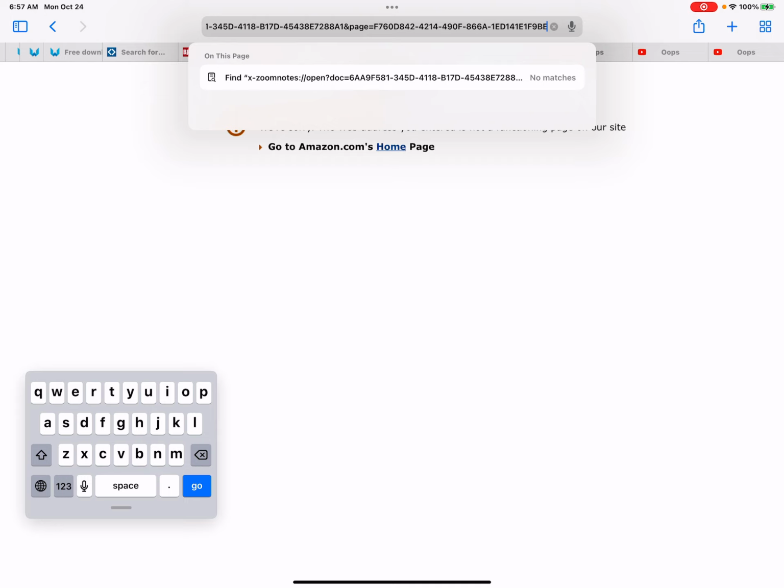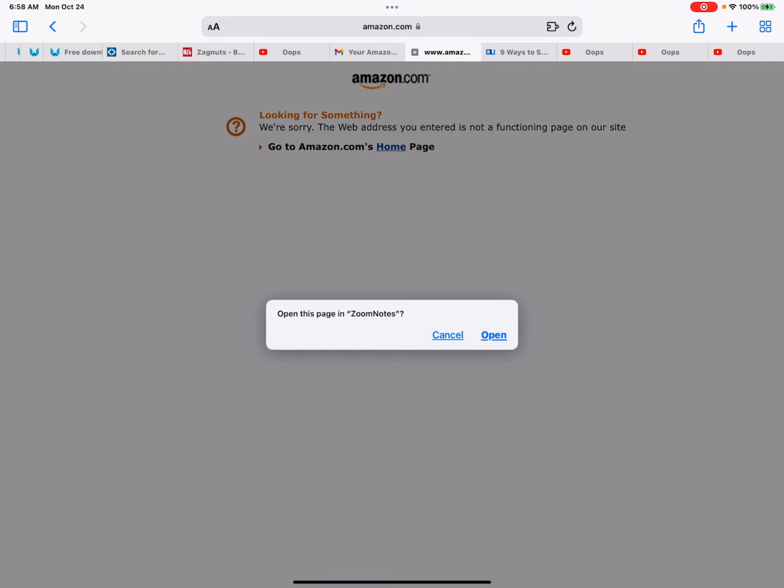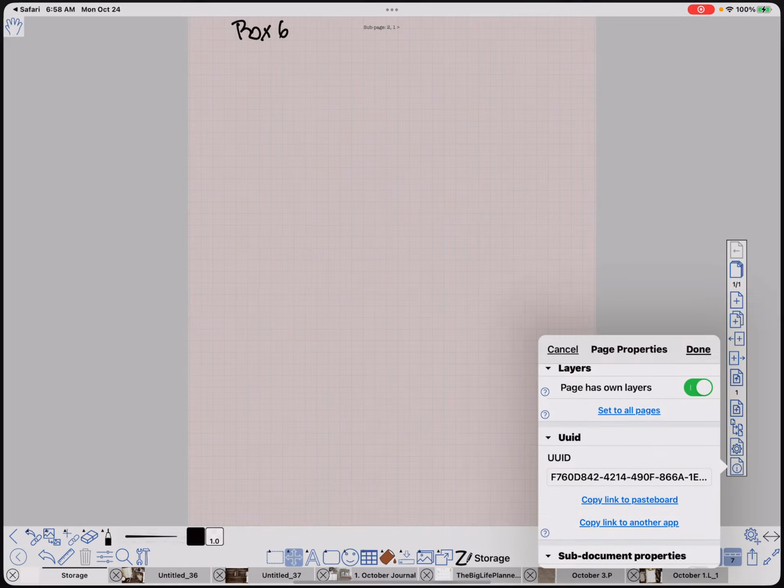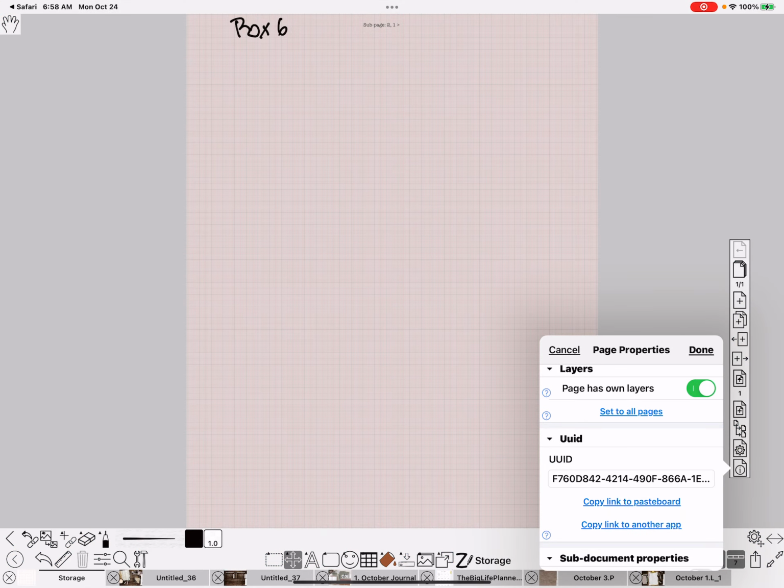So if I do paste and I click on go, it says open this page. Yes, I'm going to open it up and see, it opens up to page 6. Now, admittedly, it went fast because I was already there, but if I'd been on a different page, it would have opened this page up. Okay, so now that's on my pasteboard.